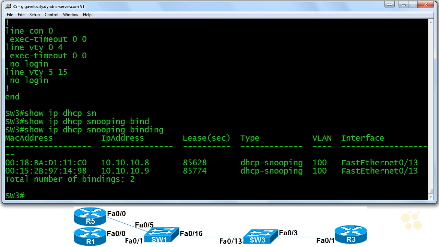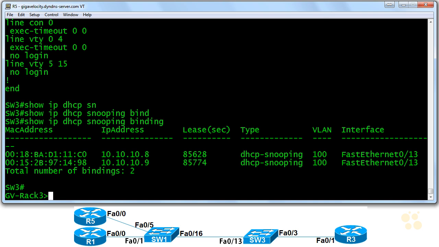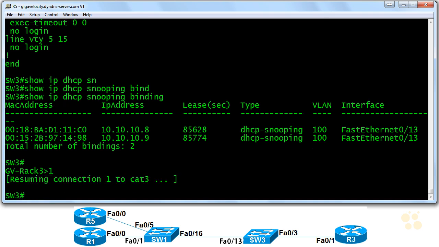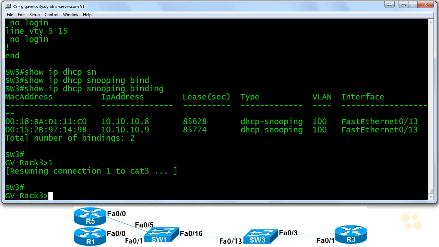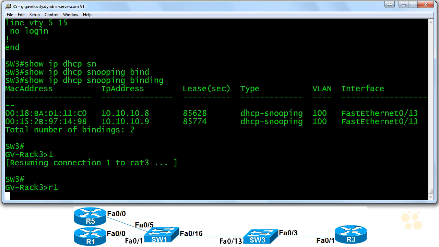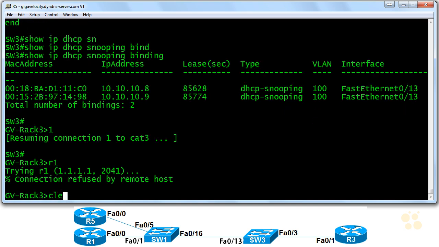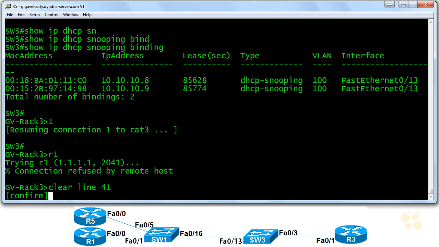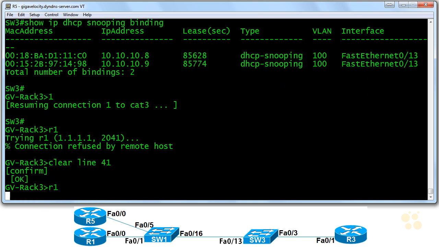Of course we can. Now, when you're troubleshooting your DHCP snooping configuration, what you would want to do is go to R1, for instance, one of your clients. Let's make a connection to R1, clear line 41, and then go to R1.